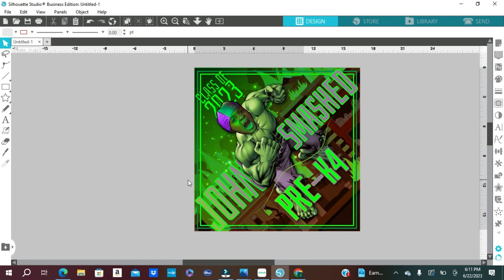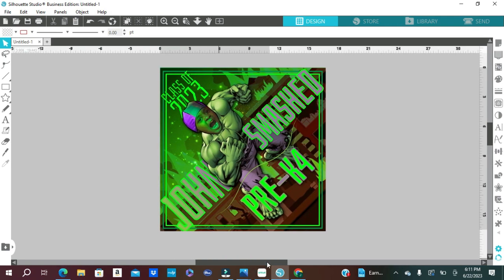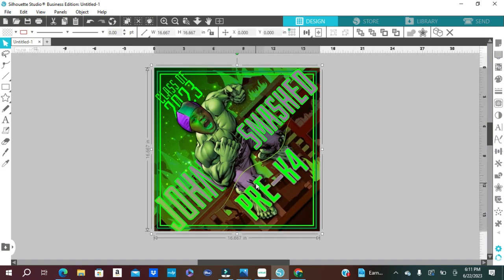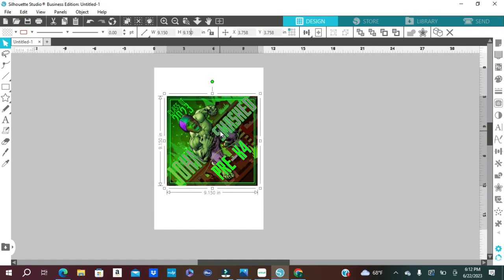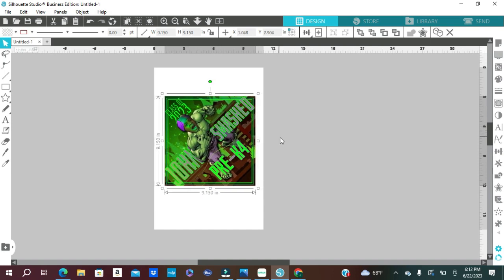Look at this fire design — this design is so cute. Now what I'm going to do is resize the design to the size that I need it to be. This was for a customer of mine and the customer already had the graduation cap and she provided me with the dimensions. The cap is actually nine inches, so I decided to resize this design to 9.15 inches just to give myself that extra bleed room for full printing.